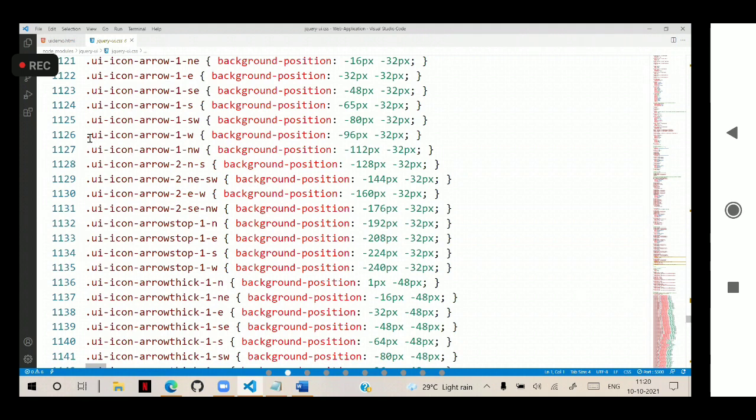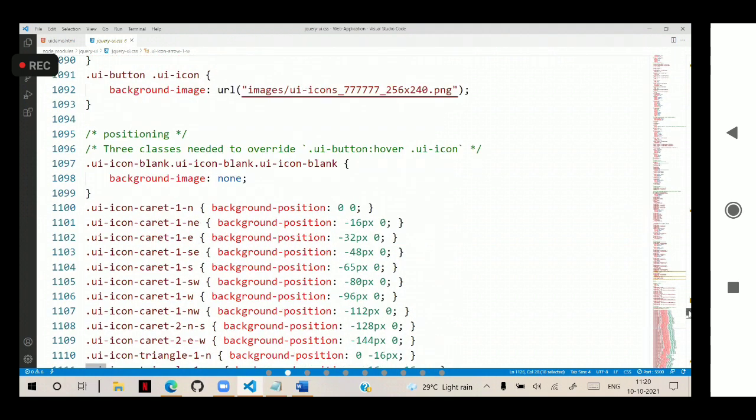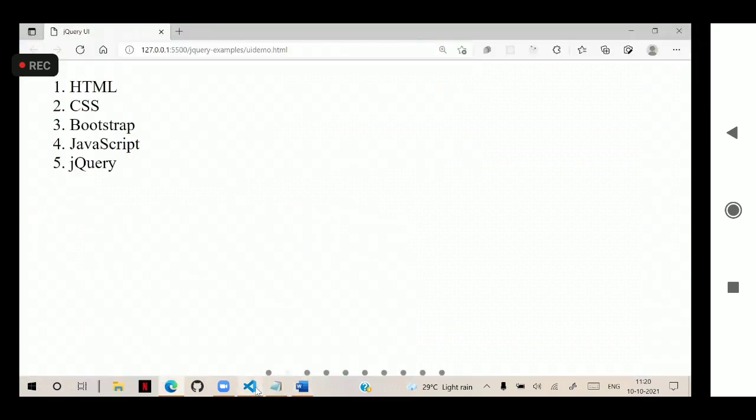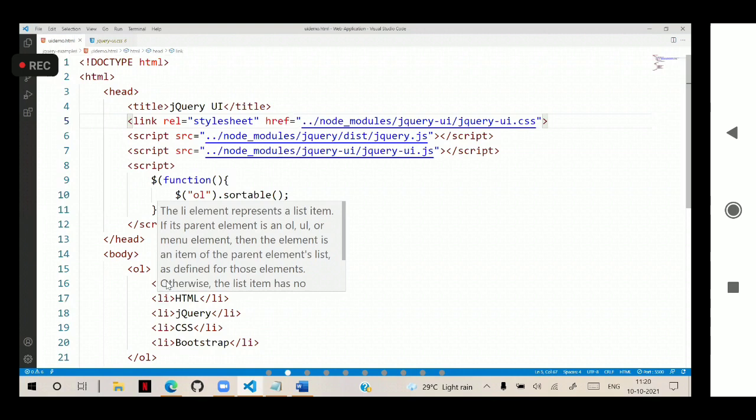Suppose I am going to apply this class. That means configure that class. And you see UI icon blank, UI button, you have UI icon. Usually what happens is if I apply those classes, for example, this is UI button. That means I am putting a class here.